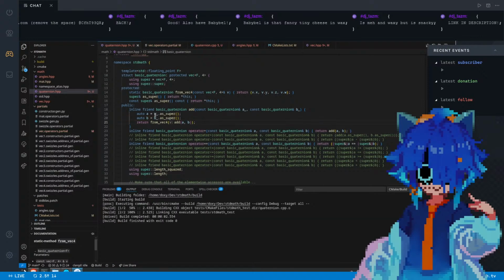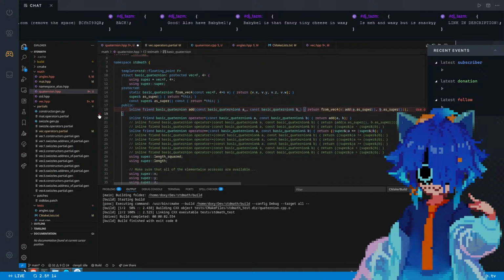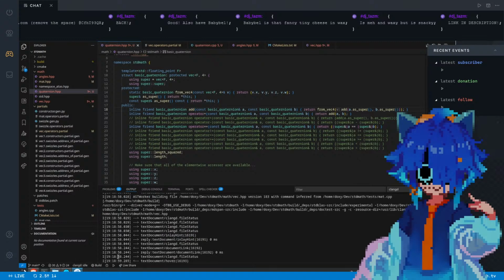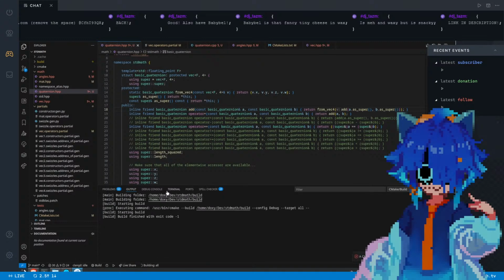It's no longer narrowing, so it's no longer upset. So now if we simplify this to dot as super, get rid of the underscores. Are we happy now? We are happy now.